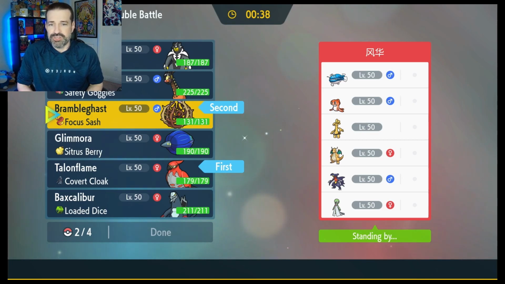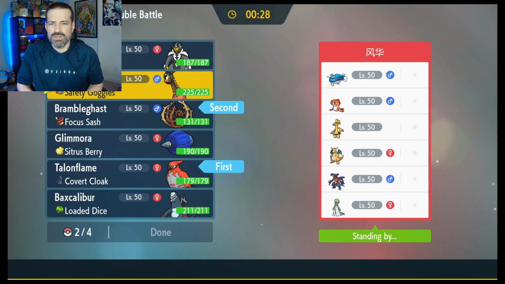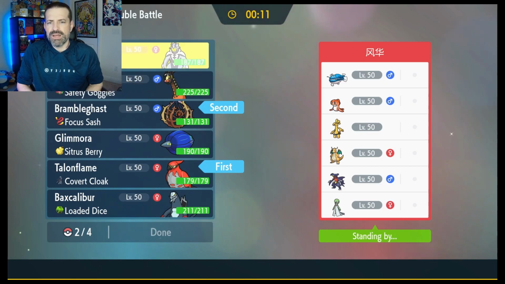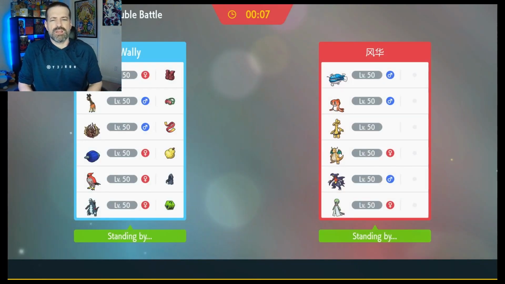In all honesty, Urshifu's going to be pretty tough to go with too. As well as Baxcalibur, although the Glaive Rush actually wouldn't be too bad. But even so, that would be pretty tough. Then again, so is Glimmora. Yeah, Brambleghast would really be our only, or at least our best chance to knock out Dozo. That's alright. Let's go with these two. Probably our strongest-ish attackers.